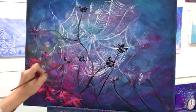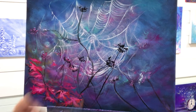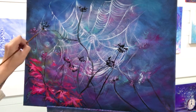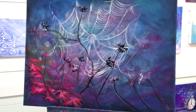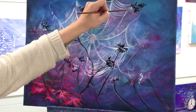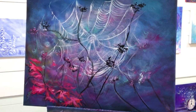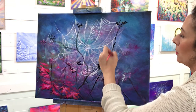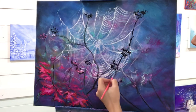So if you don't have all the brushes I'm using, you probably will have at least one, so you can use one brush for different things. And I kind of like to do this in my videos where I show you guys alternatives and give you options. So I'm going to continue adding a little bit here and there for these little flowers or plants, whatever they are, and then I'm going to create stems on them, and then I'll just build up from there.